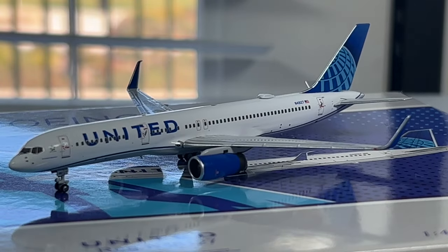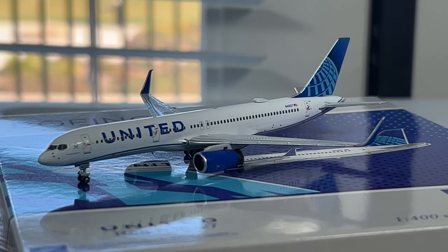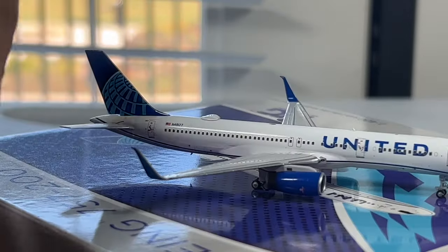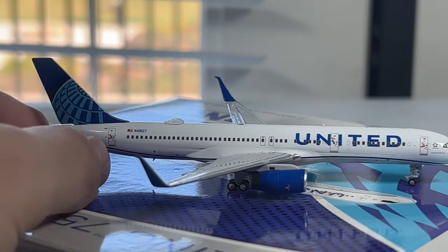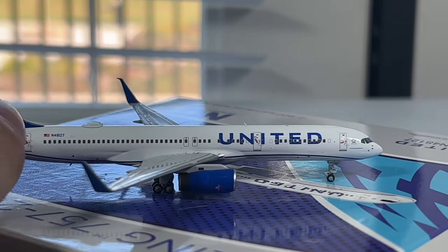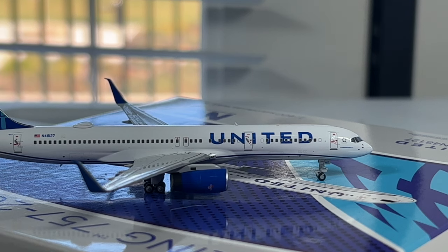Wow, this is absolutely beautiful. Glad I had this in my collection, and I'm just so happy I had this model after long delays. The landing gear does roll smoothly, which is a good sign.